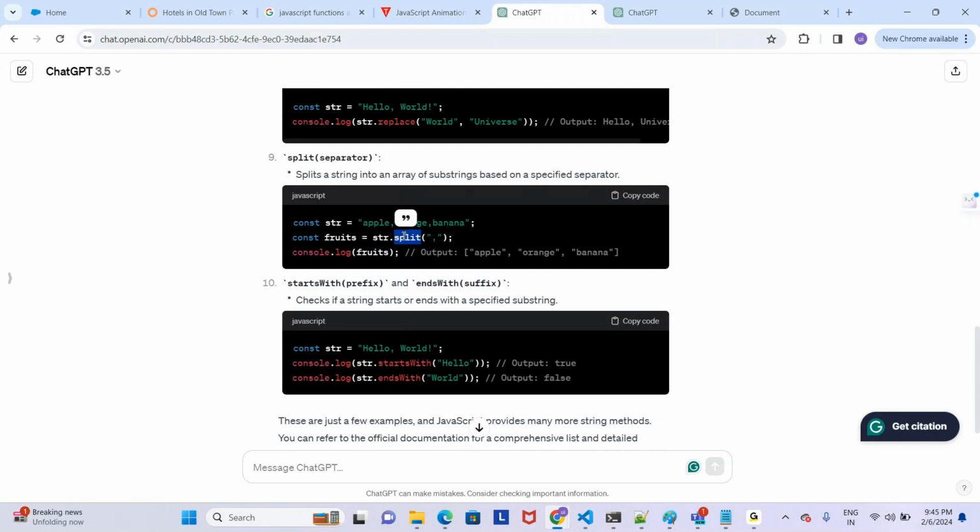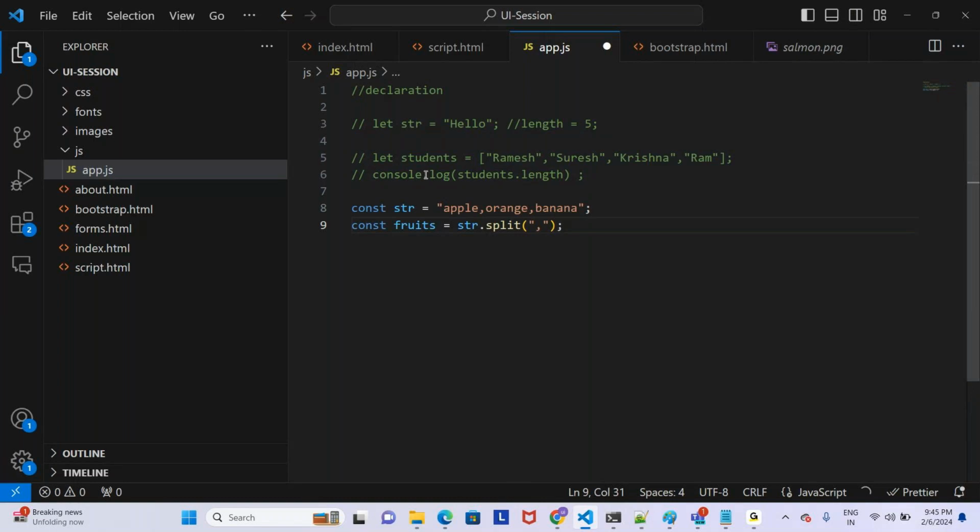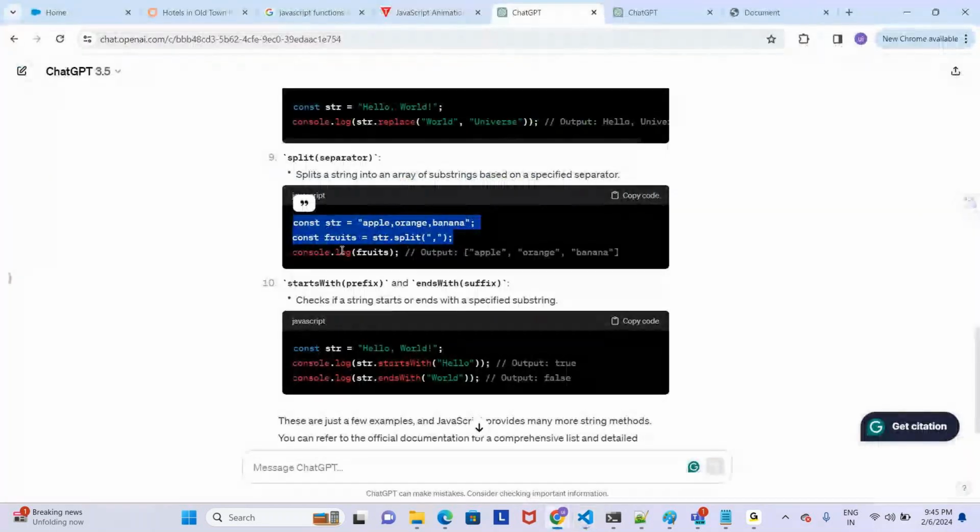Okay, let us say that we can use the same examples here. I'm going to copy all of them. If you observe my way of explaining, I'm not executing two logs at a time, because you will get confused for sure. Now str we have apple, orange, banana, and if you log them, how will it become?